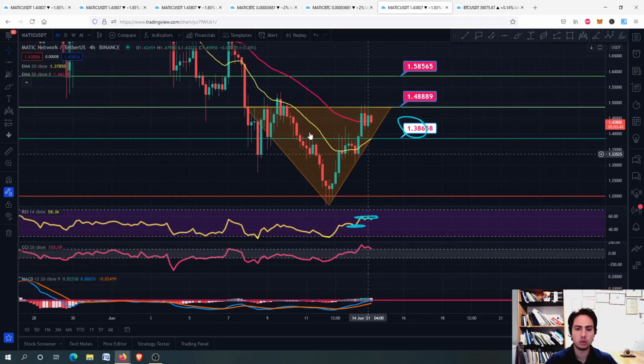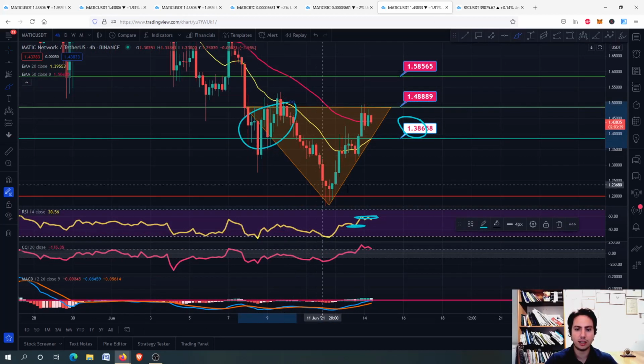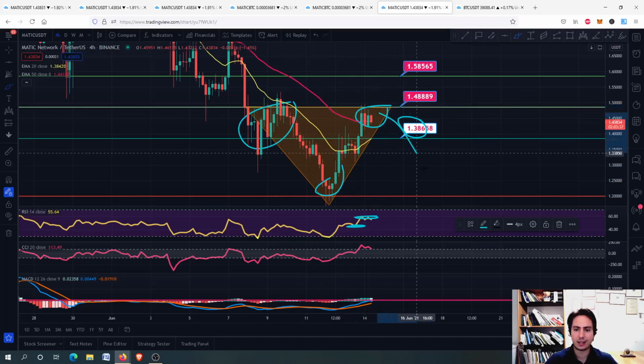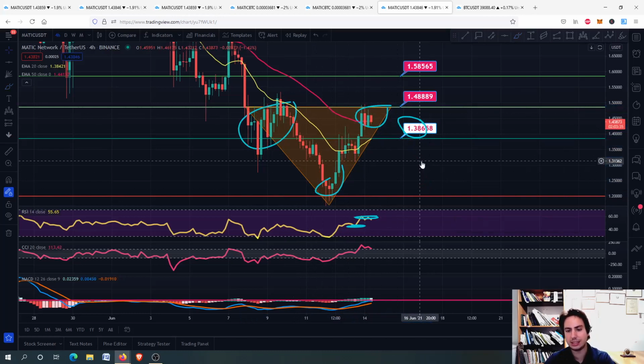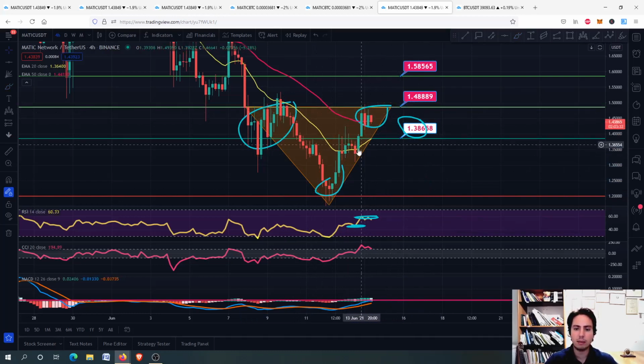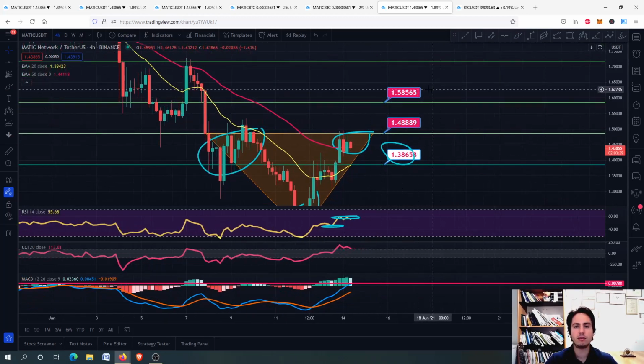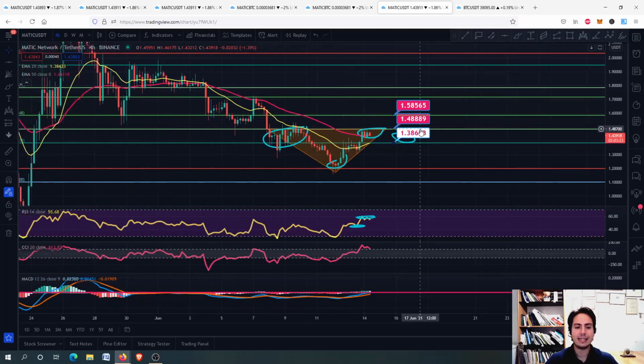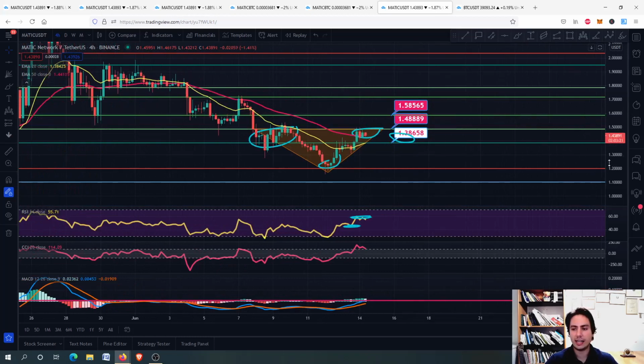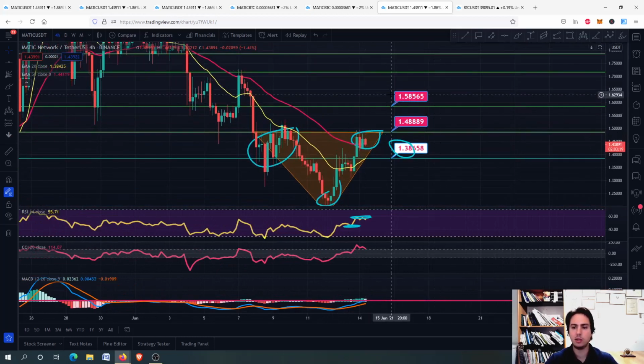We don't want to see a reversal head and shoulders pattern where this is the left head and right and then go downwards. We don't want to see this. We actually want to keep breaking and go above the 1.48. I believe we can do that after a minor correction here. I believe we can go to 1.58. From there, it is very difficult to say if we can break this target. I mean, we all want to break the 1.58. However, we will take it step by step.